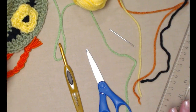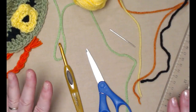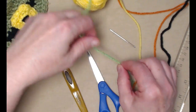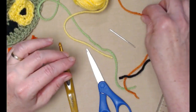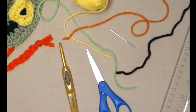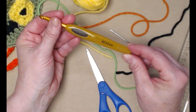To make our little leprechaun hat, you're going to need some yarn. I'm just using some Red Heart Super Saver or any medium weight worsted weight number four acrylic yarn. It doesn't take very much, just a few ounces of each color. I'm going to be doing the demonstration in this bright green for the hat, this bright yellow for the buckle, black for the hat band, and this rust orange for the little braids.